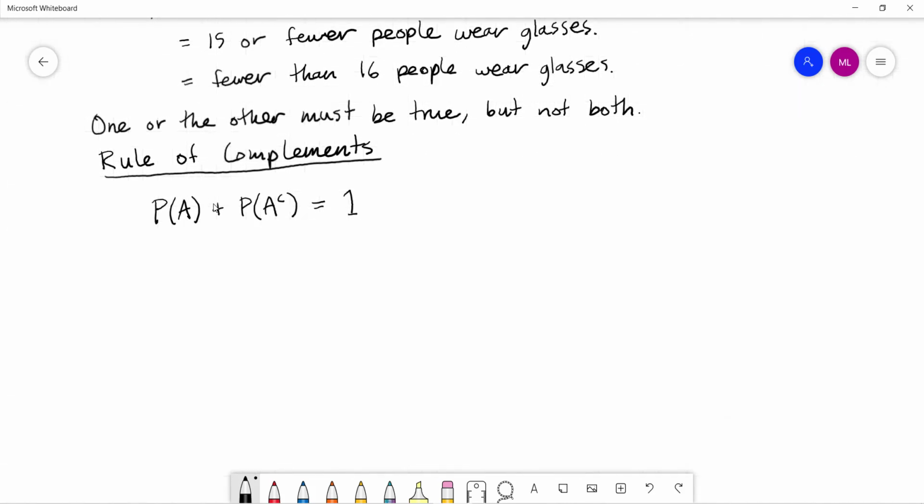And another way that we can use this is to rearrange it and solve to see that if I tell you the probability of event A, I can figure out the probability of event A complement. So I can solve for this piece of the equation by simply subtracting this part from both sides. I'd subtract it off of this side, it'd cancel out, and I'd be left on the other side with 1 minus P of A. So as long as you know the probability of event A, you can use that to find the probability of A complement, or vice versa. If I know the probability of A complement, I can use that to find the probability of event A.